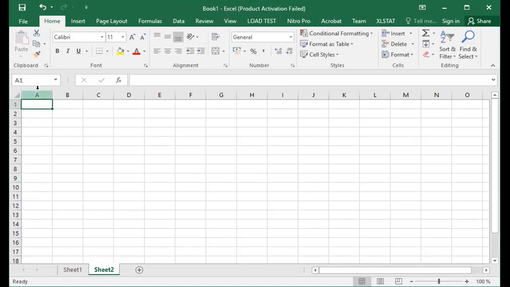Okay, let me introduce that there are certain technicalities in using Excel. For example, this block, which right now is being selected, is known as a cell. It has a particular address. There are a number of columns starting from A onwards, and rows starting from 1 onwards. So each cell has a specific address. For example, this cell which I am in right now has the address A1. This one would be column C and row 4. Now look at this one. This is column 5 and row 8.